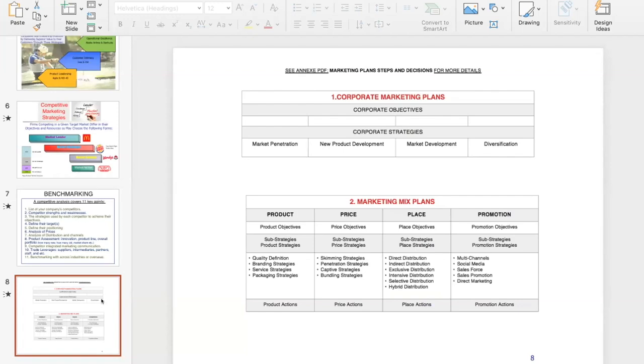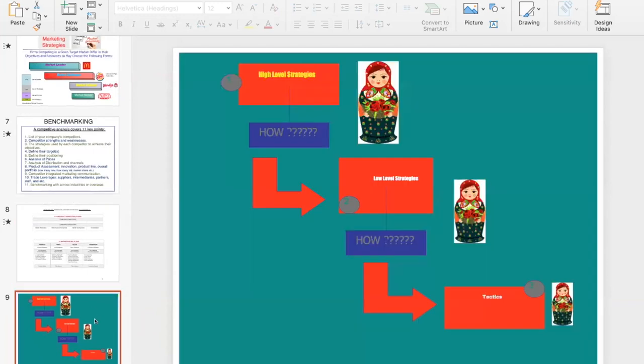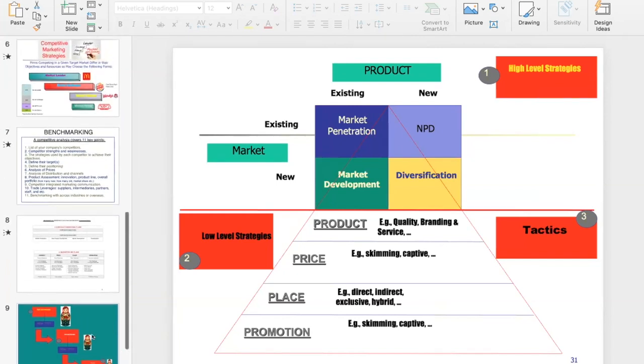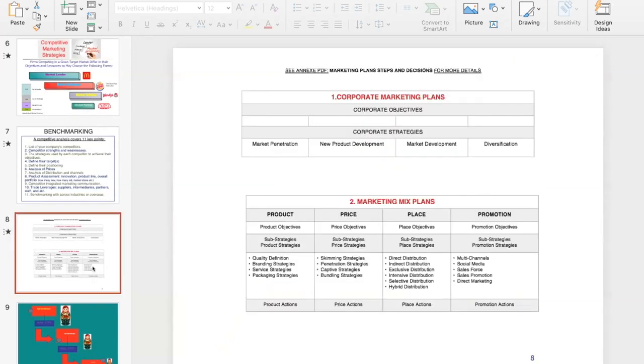This slide may look complicated, but this slide is equal to this slide, which is equal to that slide. They are all the same slides. There's nothing new, but some have images and some have words. I did it purposely because we all have different brains. Some people are left brain, some people are right brain. So this one is going to be essentially just words, but it talks about the fact that you have high level strategies and lower level strategies.